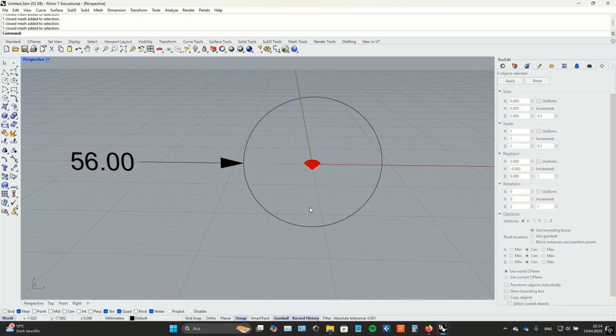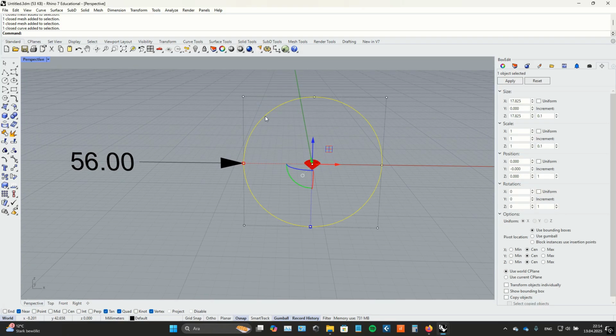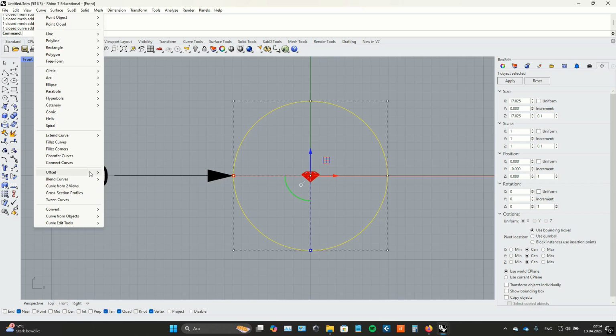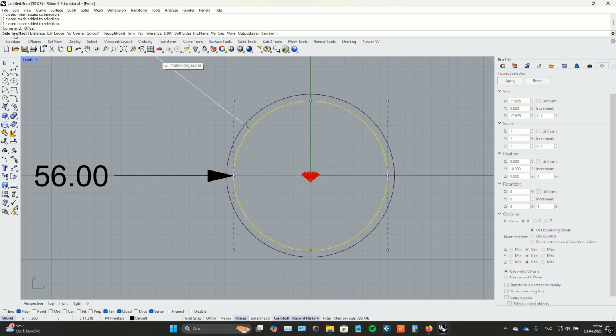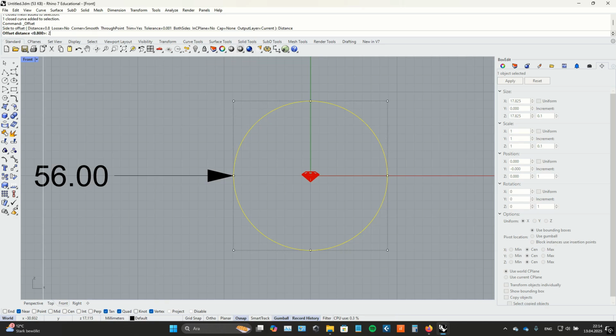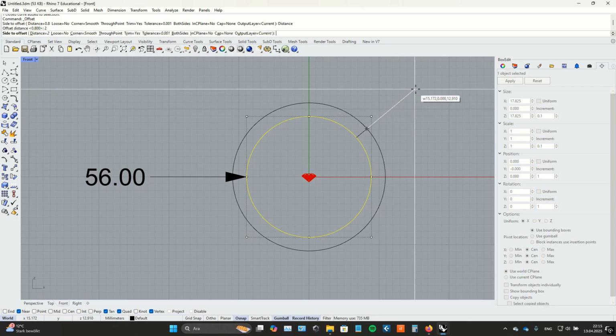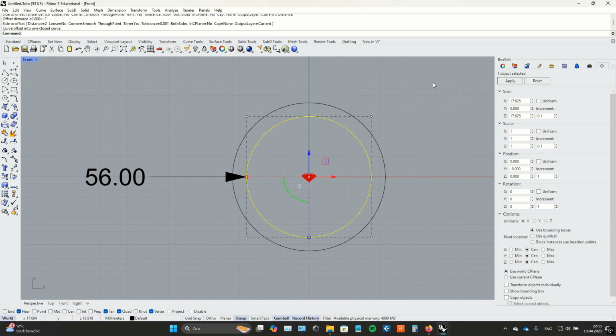So I just need another curve offsetting this curve. So how do we do that? We use the offset command. It's in the curve menu, offset curve. It's here. Side to offset and distance. I just click the distance and type 2 in. Click enter. Somewhere outside of my original curve, I click. Now I have my offset curve.